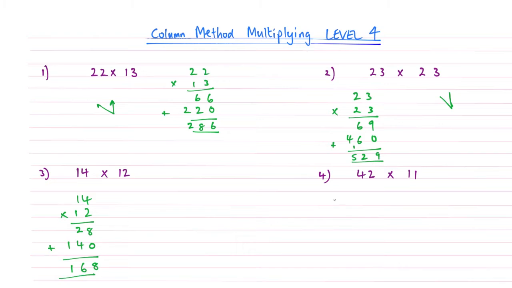And then lastly, number 4, well out of 6, so number 4, 42 multiplied by 11. Could be argued you might not need column method multiplication for this, but if you are, this is how you do it. 1 times 2 is 2, 1 times 4 is 4, add your 0 because we're moving on to the 10 part. 1 times 2 is 2, 1 times 4 is 4, and then we add these two together. So 2 add nothing is 2, 4 add 2 becomes 6, then we've got a 4 on its own, so that becomes 462.